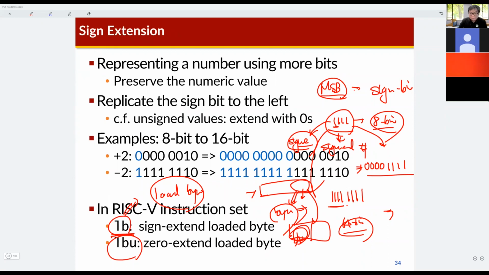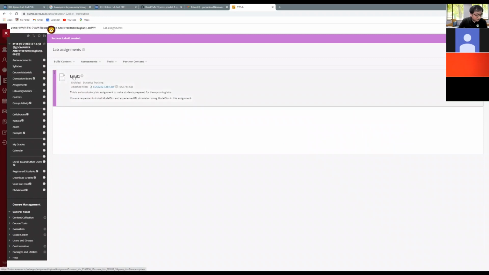Then I need to explain, sorry for the delayed class. I posted the lab assignment on Blackboard. As I announced, we have a lab assignment for designing a RISC-V CPU using SystemVerilog. For this lab assignment, you need to install the RTL simulator called ModelSim.